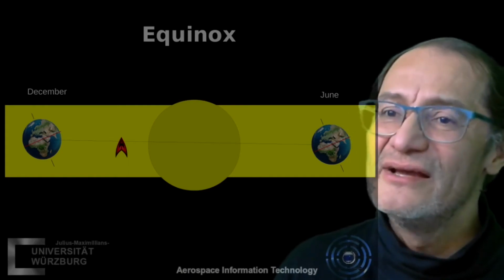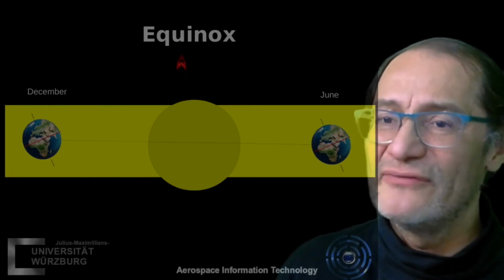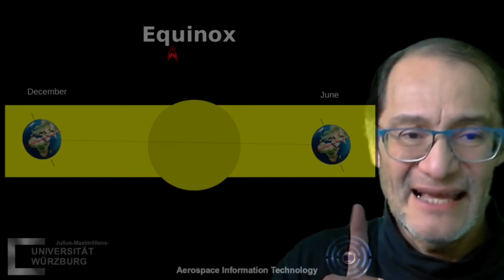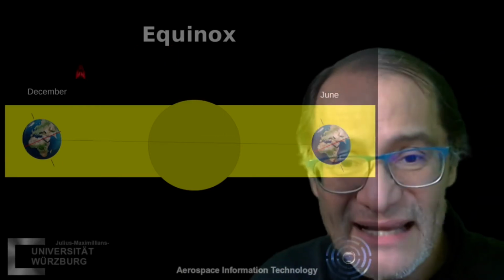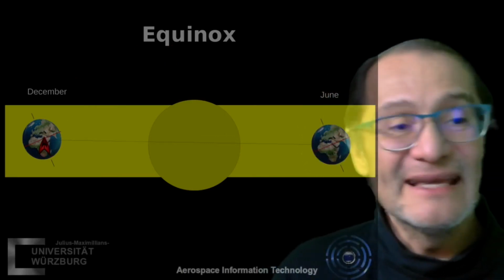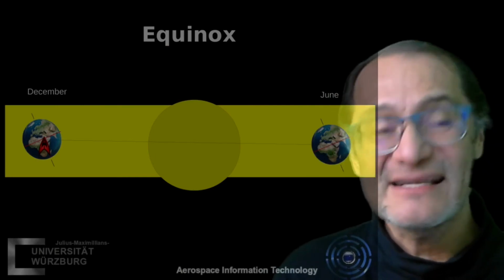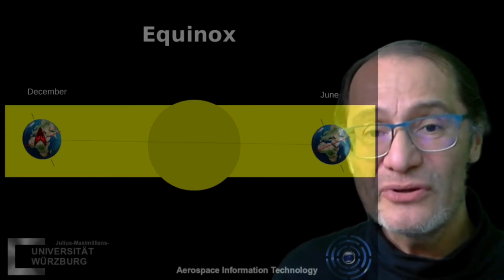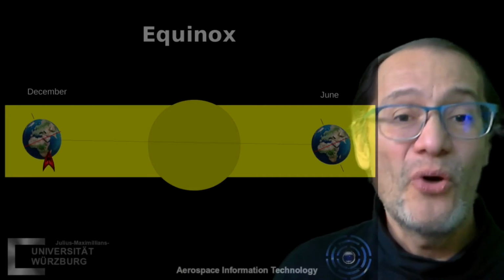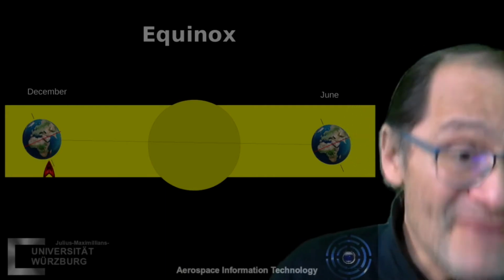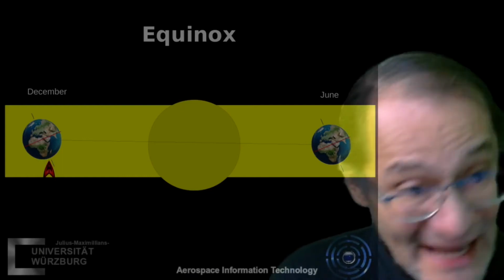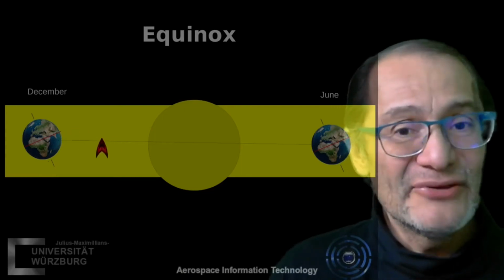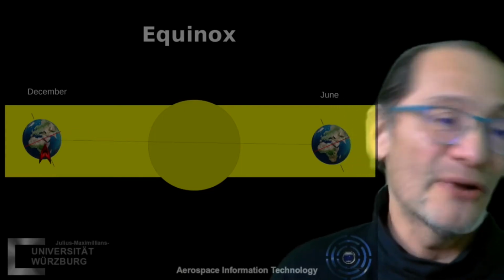For this definition, we take the equinox. I don't know if you know what an equinox is. An equinox is the day, actually it's less than a day, where the sun points directly to the equator. So the duration of the night is exactly the duration of the day. If you live very far in the northern hemisphere, or in the southern hemisphere, you will see a very big difference in daylight and night between summer and winter. If you live close to the equator, then you will not be aware of this difference.